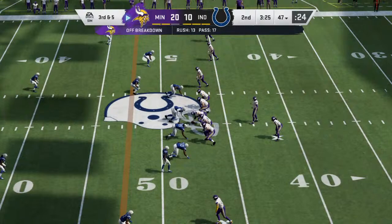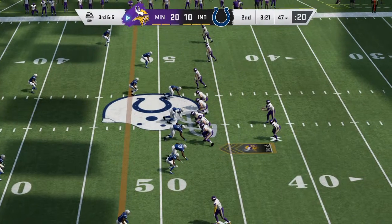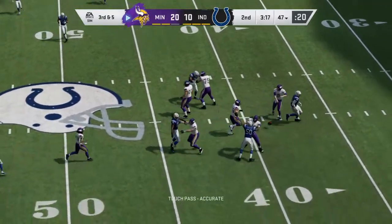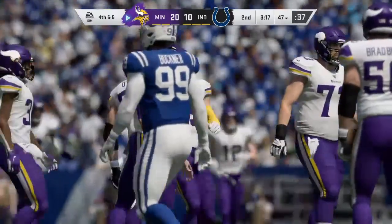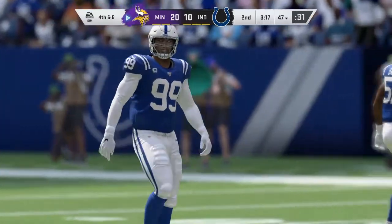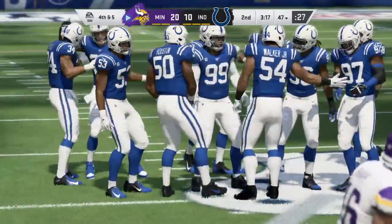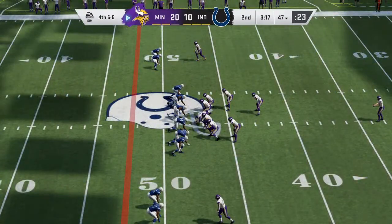The Vikings on third down. They've been very good, 5 for 7 thus far. This will be 3rd and 5. Cousins now. And this is going to be incomplete. They went with the dive look that time on defense, just flooded the field with defensive backs, blanketed everyone, took away all the passing angles, thus the incompletion. So on 4th down, Britton Colquitt on to punt.